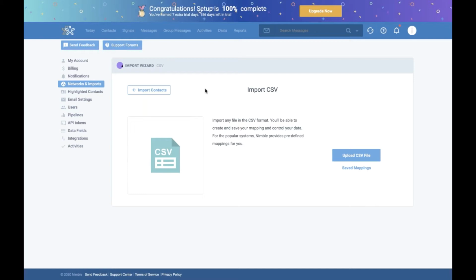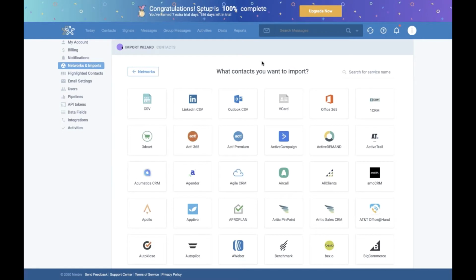If you don't do the cleanup prior, Nimble will also give you the option to do it as you're doing the import. So if there are any fields we don't recognize, we'll give you the option to select from a list of existing fields in Nimble. So if it's just a different variation of how you store the first name and last name, maybe they're in one column, Nimble will still give you the option to easily import it and select how you want to import it. Or you can also create any custom fields in the import as well. So if you have any information in a spreadsheet that we don't have fields for in Nimble yet, you can also create them as you're importing the file. So that's the CSV import.